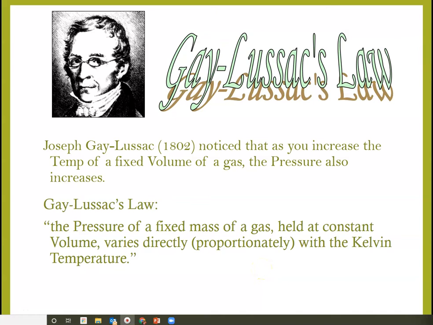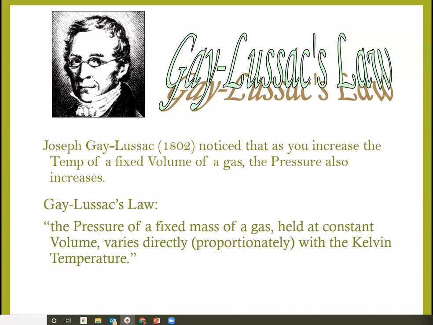Guys, today we're going to start with our third and final of the fundamental gas laws. This is Gay-Lussac's law, and Joseph Gay-Lussac describes what happens to pressure as we increase temperature. And you should be able to think of this one. This is one that we have a lot of experience with. This is why they say not to put an aerosol can near heat, because inside the can is a fixed volume of gas. And as you increase the temperature, the pressure is going to continue to build, so much so that we risk an explosion.